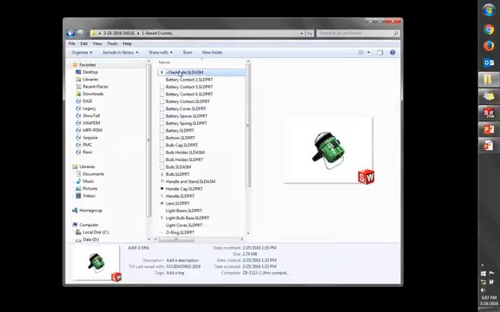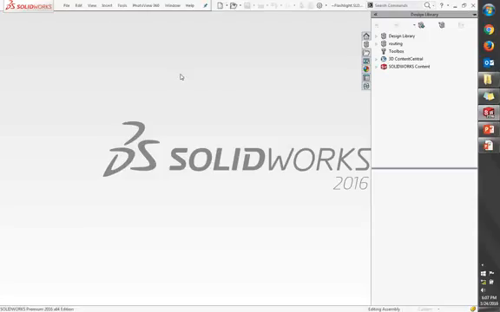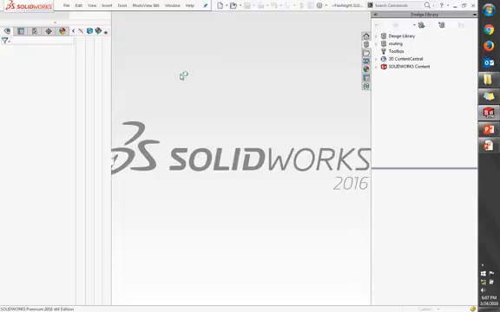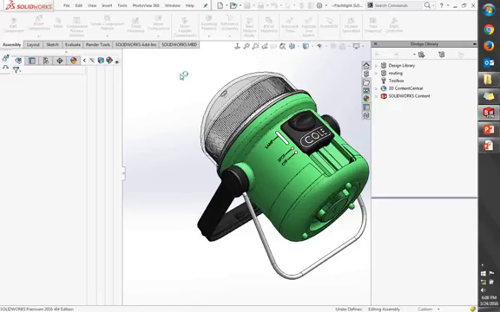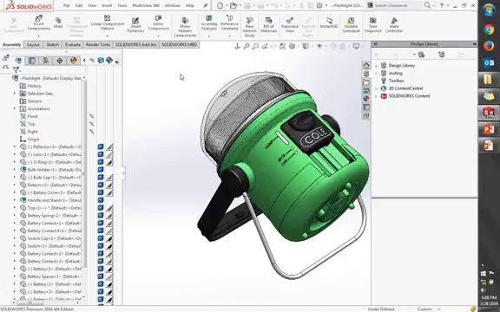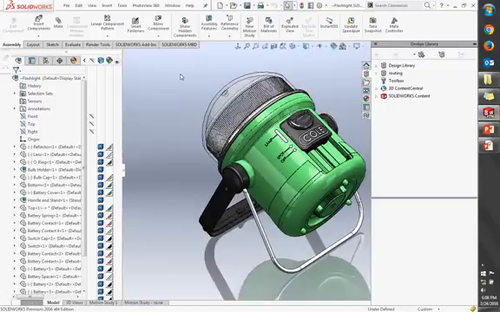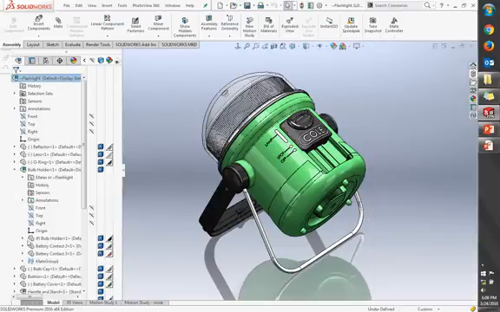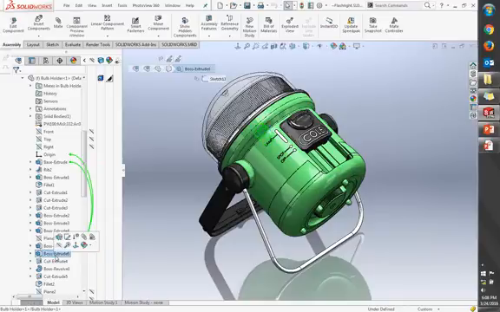Let's look at the breadcrumbs here. This is pretty straightforward, but it's one of those things you sometimes run into. You're working on an assembly, you've got sub-assemblies inside of assemblies and subs within subs, you've got parts within those subs, there's this whole hierarchy of stuff, and you might end up having to burrow way down just to get to a particular feature.